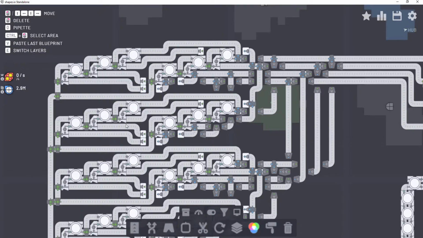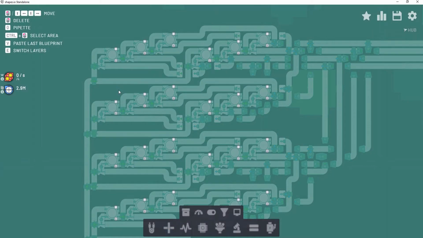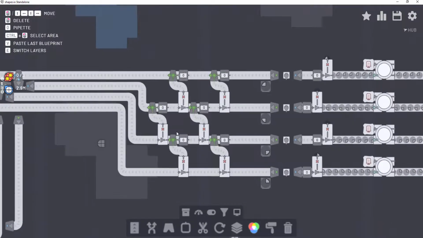But if you are using this type of setup, the benefit is that it doesn't have any wiring going for it, right? This works fully without the wiring. Then you can use this type of filter system.